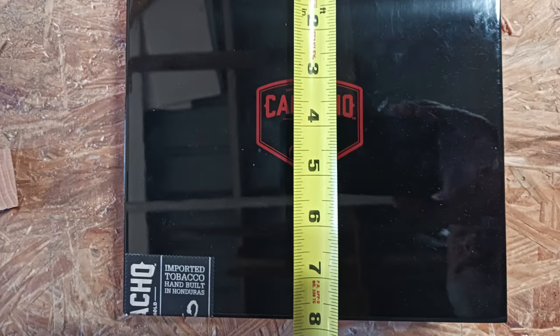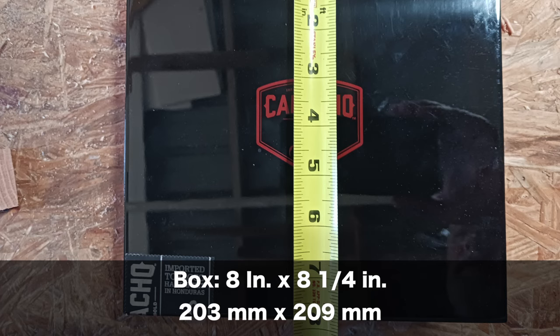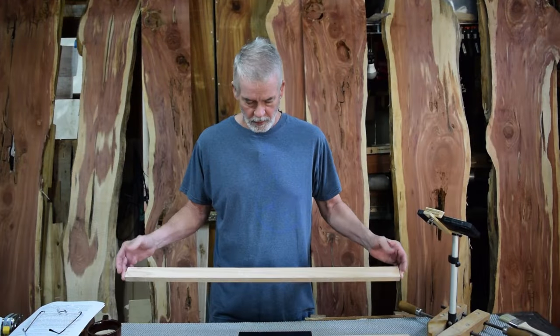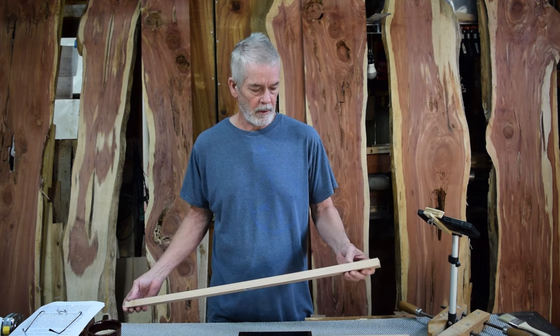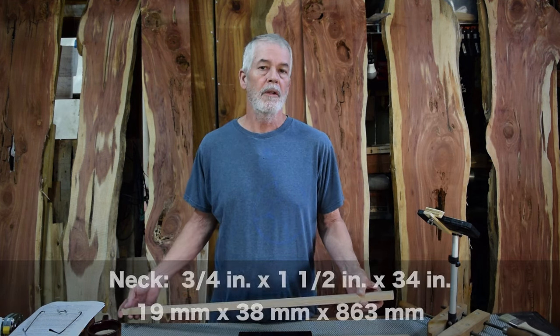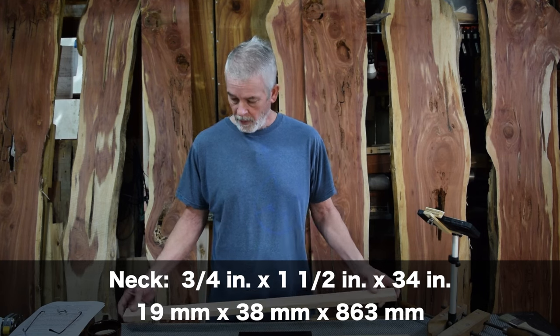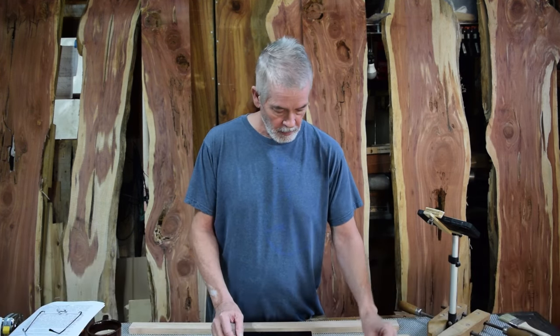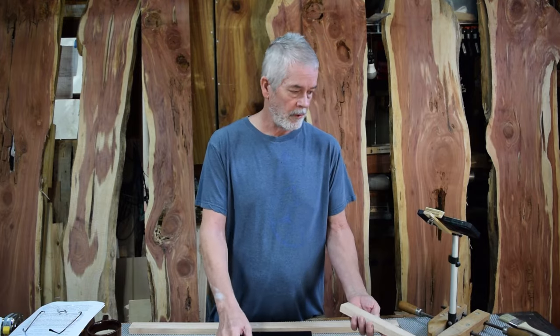The box is about eight by eight and a quarter. The neck piece of wood here, of course, is three quarter by inch and a half, which is 19 millimeters by 38 millimeters, and this one is 34 inches long. The heel — just a short piece of wood here.